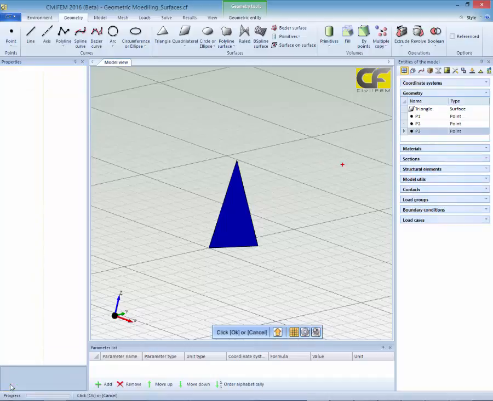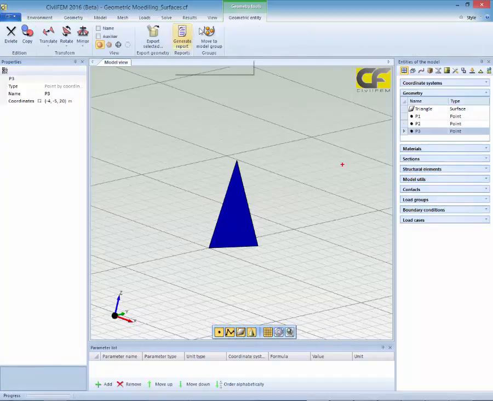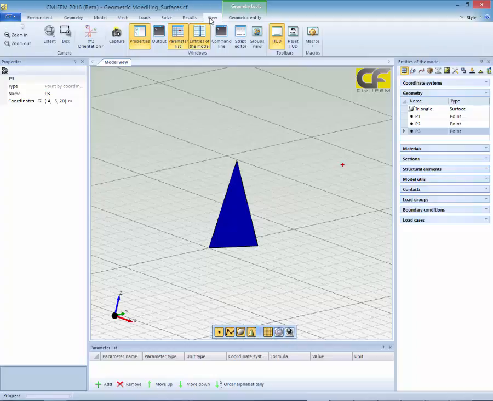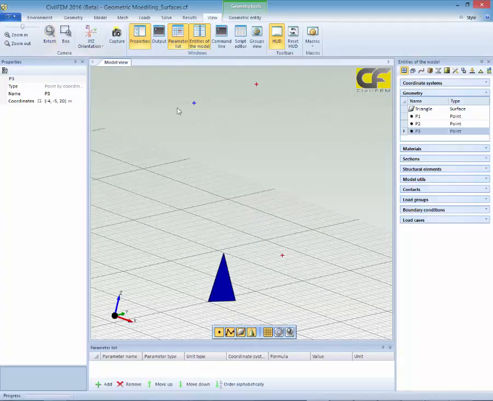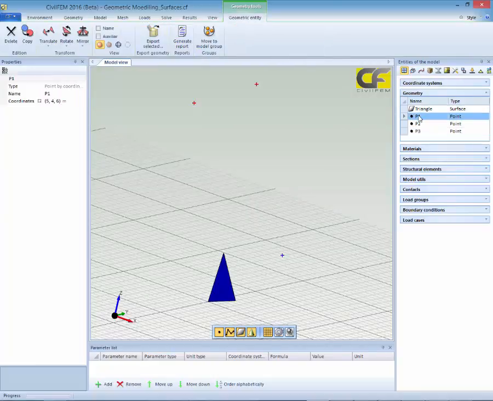We click OK. We go into the View tab in order to press the Extend button. So we have here the 3 points that we've been showing: 1, 2, 3.